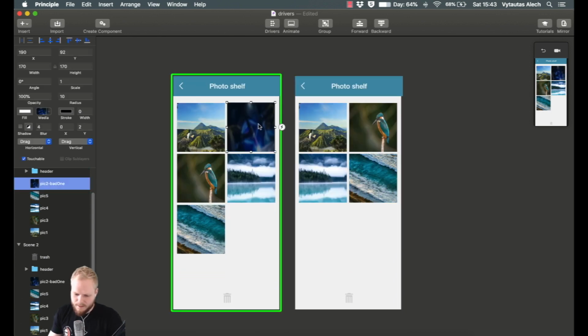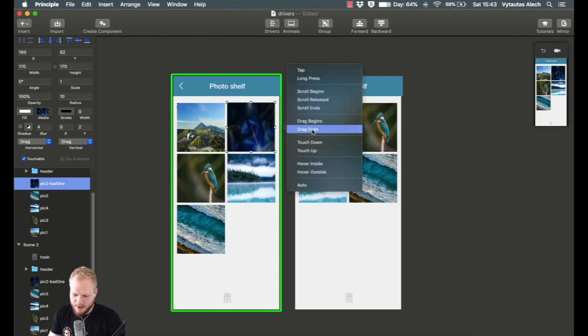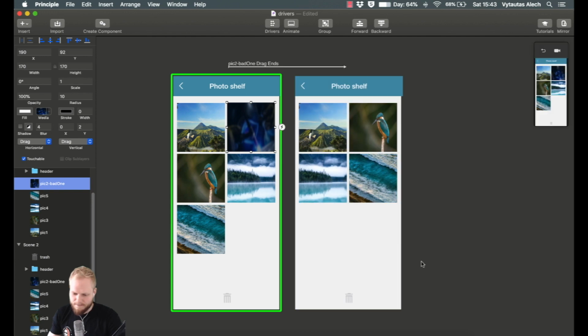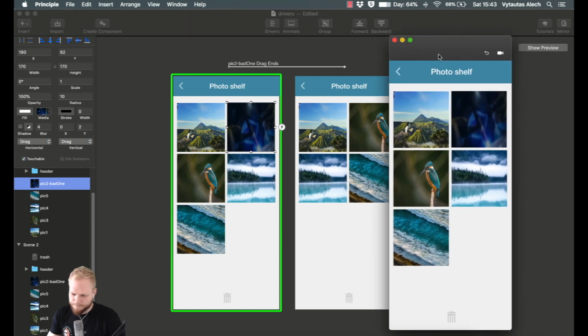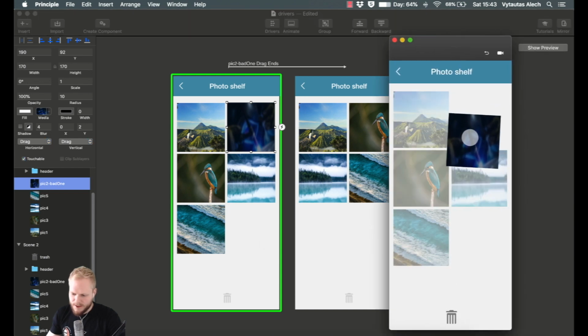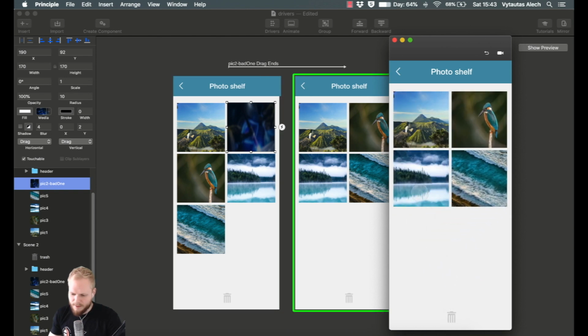And now the only thing what's missing basically between these two states is just me selecting the action and saying when drag ends, then you basically drop it in that trash can, just reshuffle stuff and open this state. And let me show you exactly how it's gonna work. So I'm gonna preview it and I'm gonna start dragging our item, drop it there, and boom, it reshuffled everything nicely.